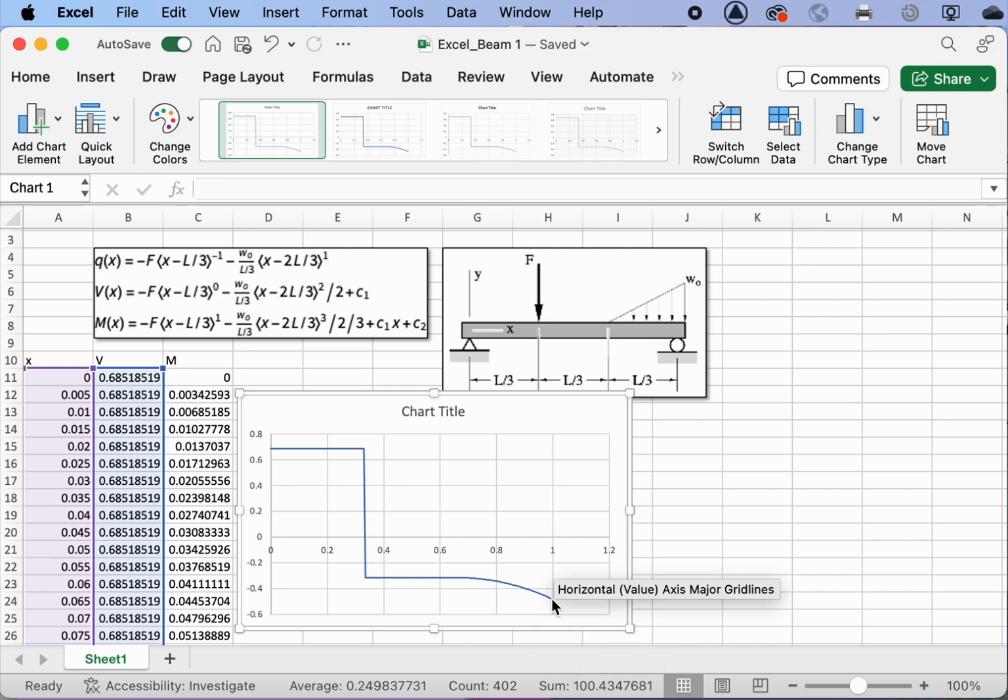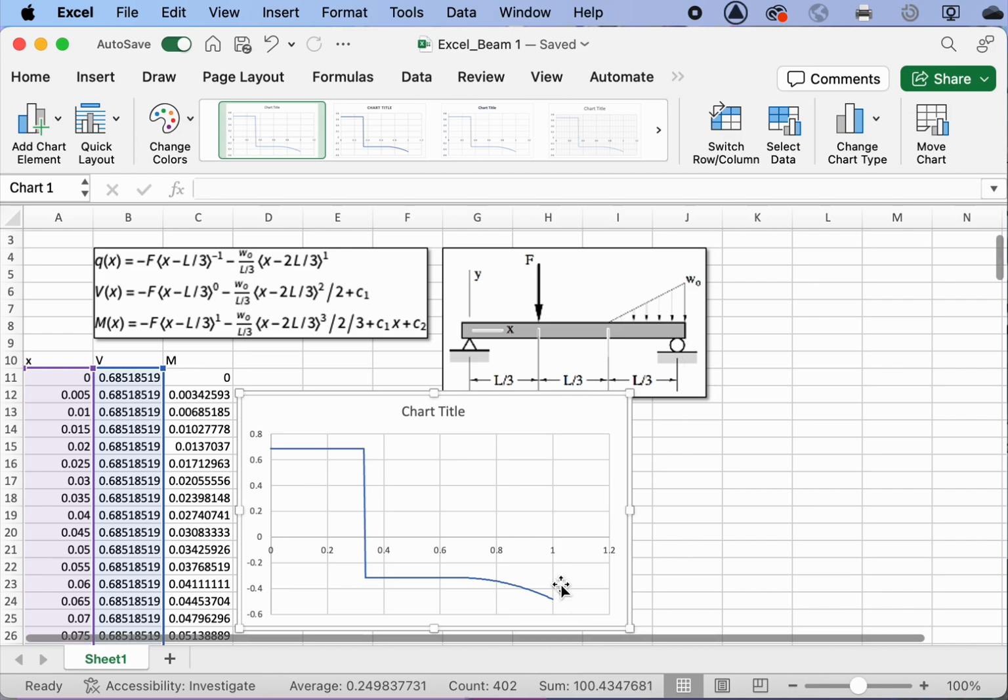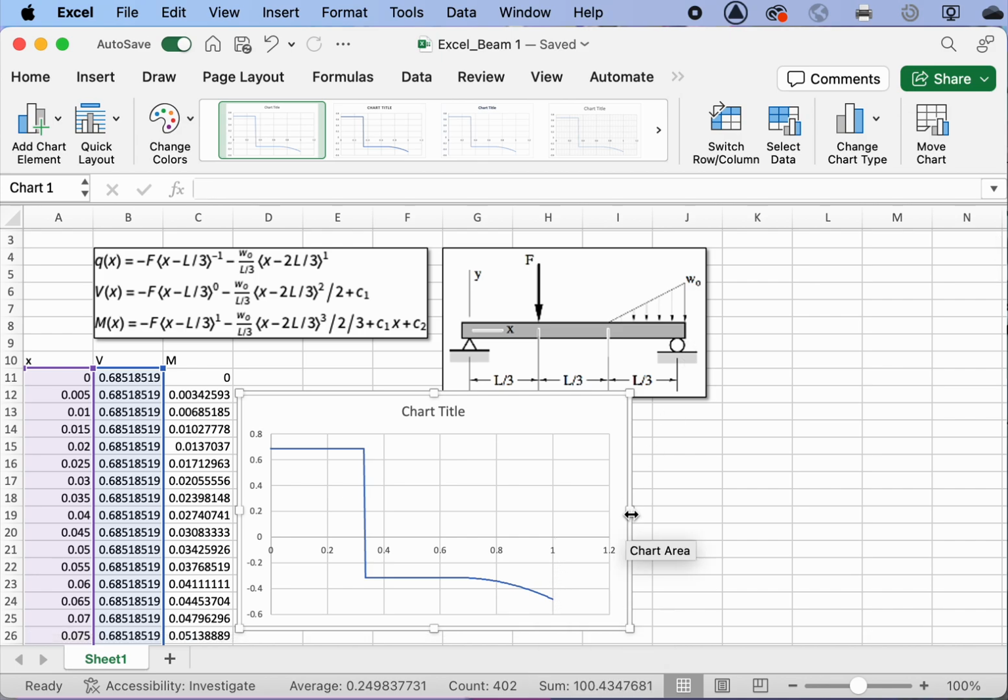This right here will be the negative of the reaction there, so that when I bump up by that much, I'll get back to 0 as I move off into the air. Okay. And let's do the bending moment too.